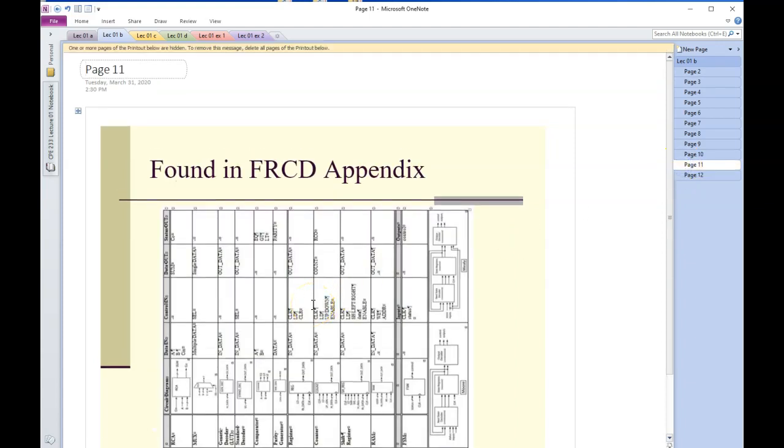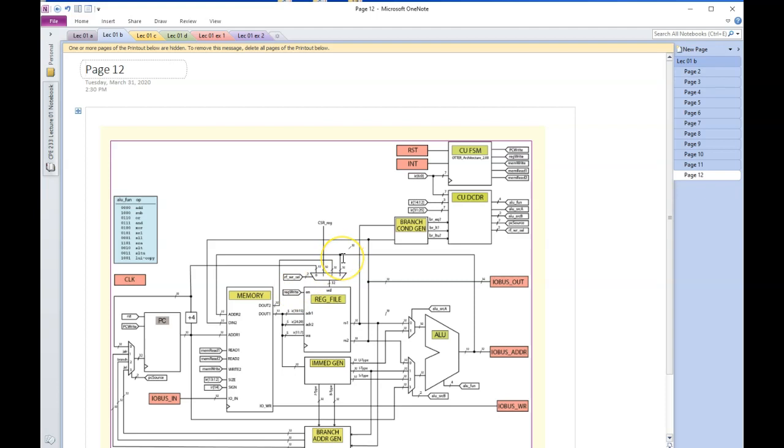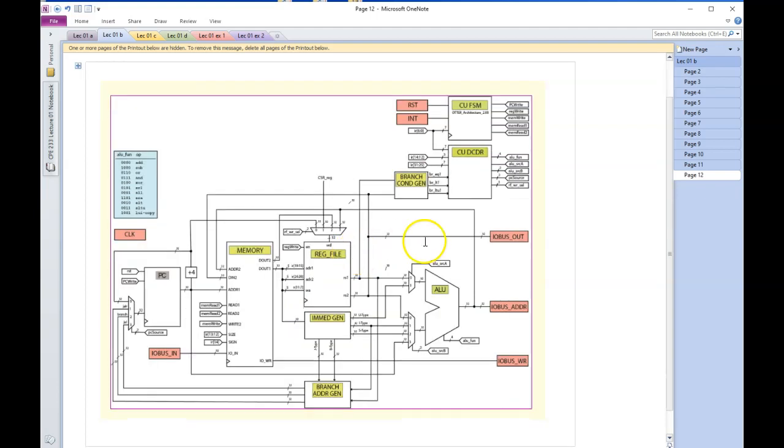I know this is completely unreadable, but in the appendix of the old book and the new book, there's a list of all the foundation modules with pertinent information. I encourage you to go review that, take a look at it. And lastly here, I included this simply because it's kind of what we're going to be doing in this class. We're essentially going to be building this circuit, and I guess it's given to you, but what you need to do is understand exactly what's going on in this thing.